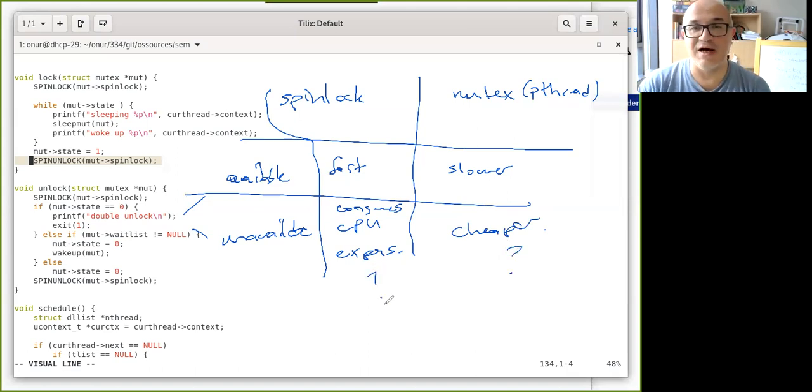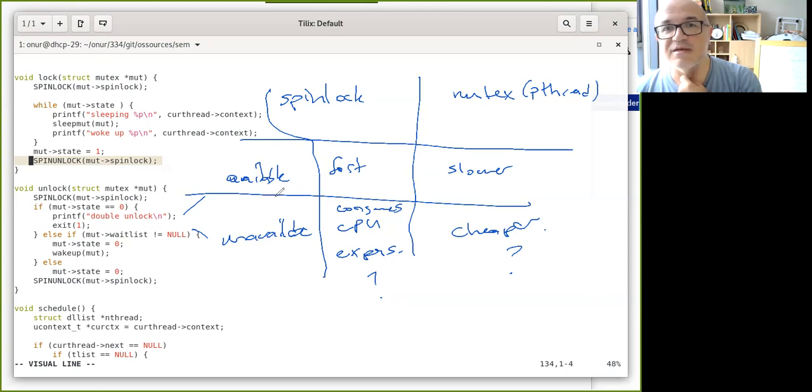How long is it going to be unavailable? If your critical regions are long, like seconds, the mutex will work better, okay? So the mutex will be cheaper and spinlocks are expensive in the unavailable case. If, on the other hand, it takes a microsecond, spinning 1,000 times doesn't hurt anyone. Instead of going into the kernel, asking for a spinlock, placing your thread into a wait queue, going to sleep, and then waking up, that is much more costly if you are waiting just 1 microsecond or less.